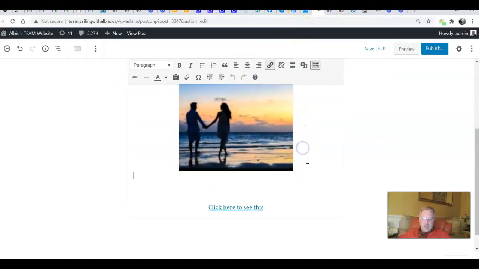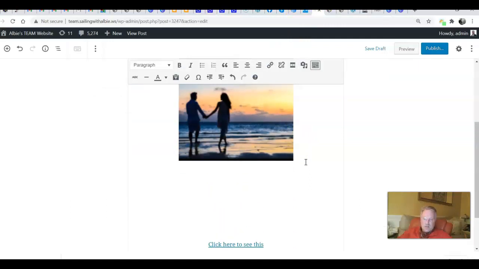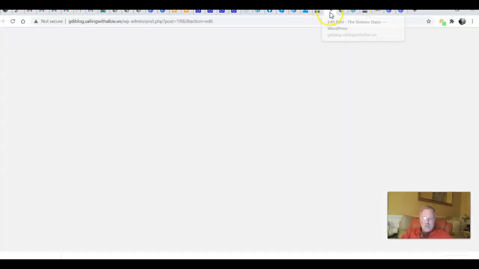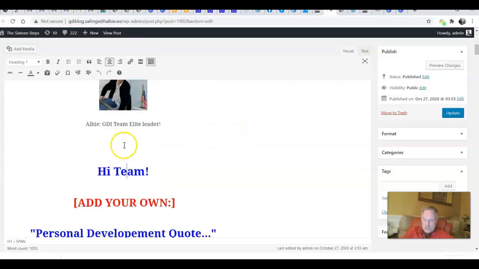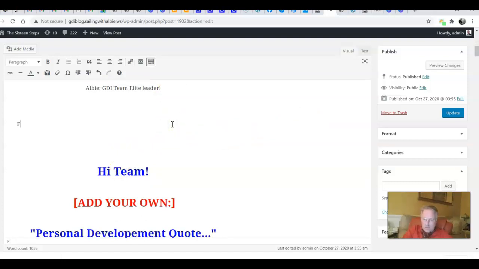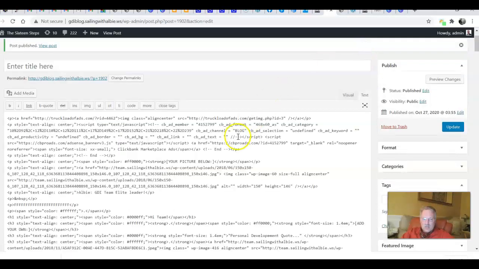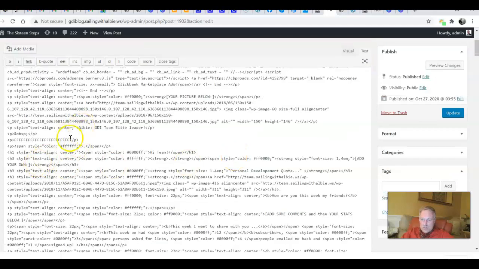And I can go right here, and I can press FFF. If you have a different blog, like one where it has text and visual on here, you can just put in here FFF, and press text, and then just look, see, right there it is.